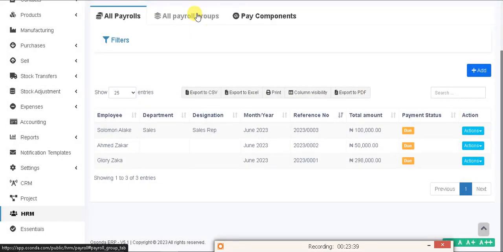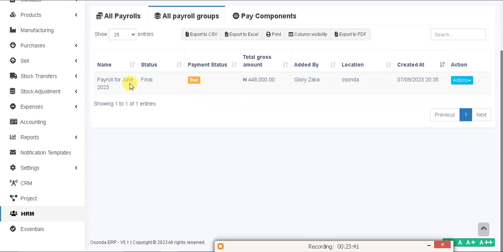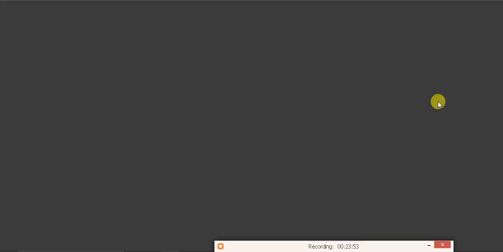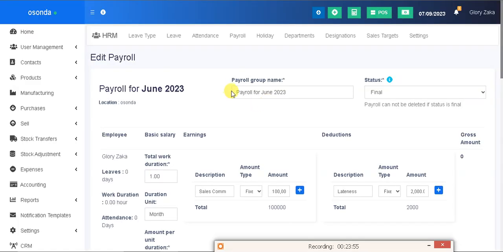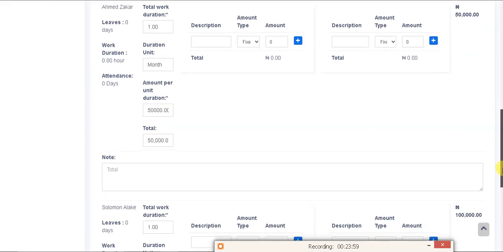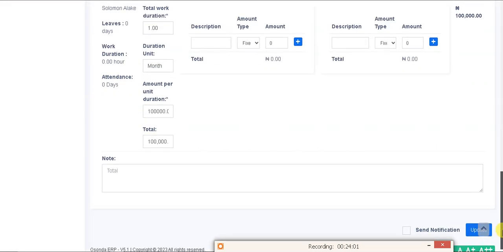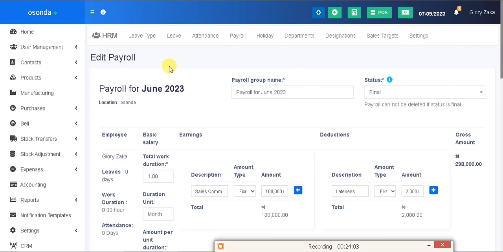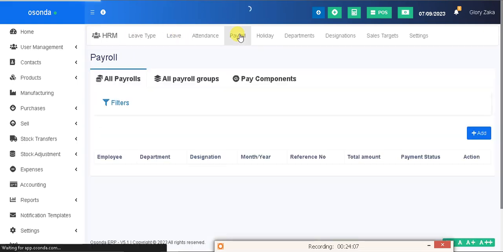If you come to this place, you can see all payroll groups. Here you can edit it all together. It will open, and then you can edit it. We can still go back to payroll.